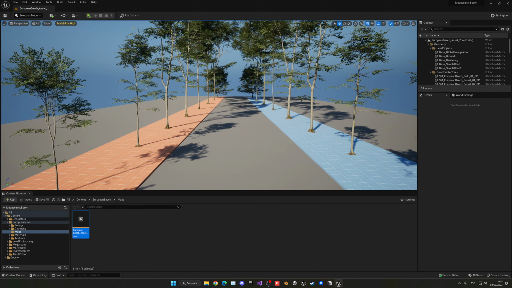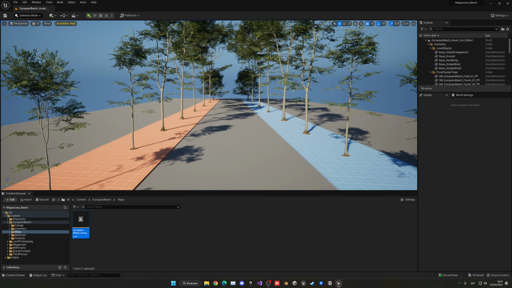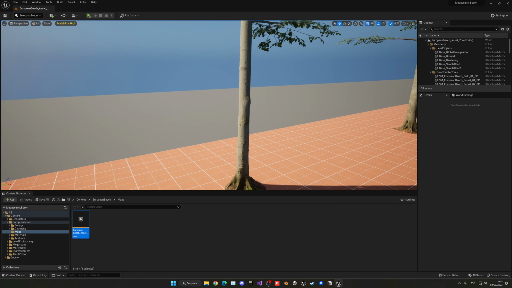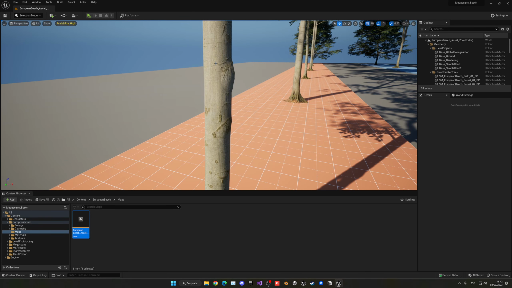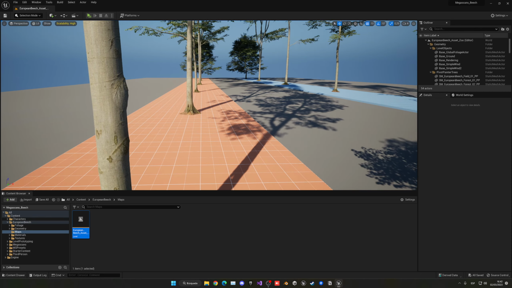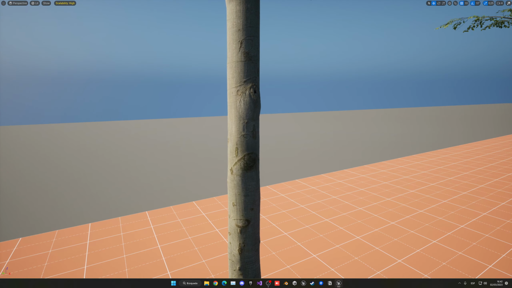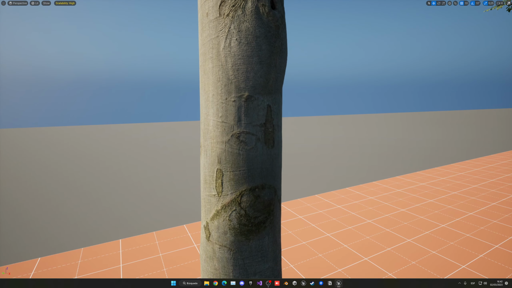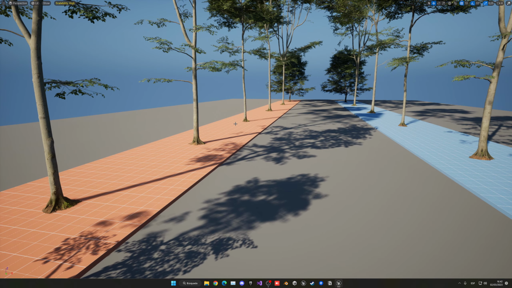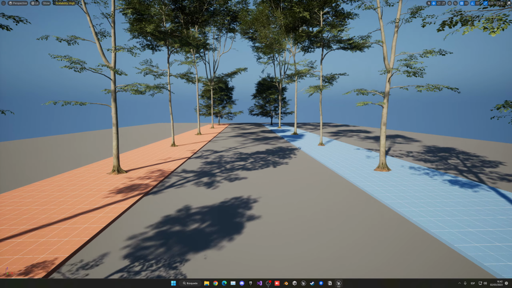So this is totally free, guys. If you haven't already, I will be linking this in the description so you can go ahead and download it. Of course, because it's Quixel, it's totally free. The quality of these assets is amazing, as you can see from the textures over here. Now maybe you're not seeing it 100% because of YouTube's compression, but I'm going to say that it has a very high quality. And I also have to note that again, I am in high settings, not max settings.